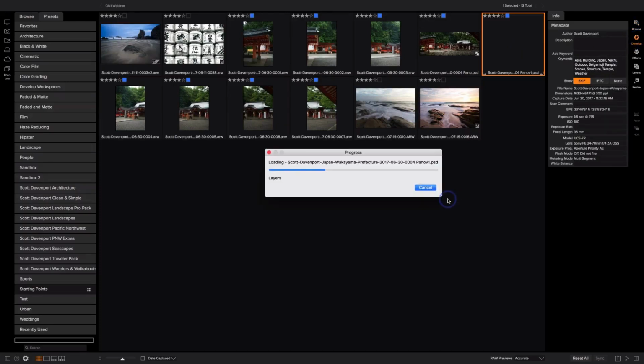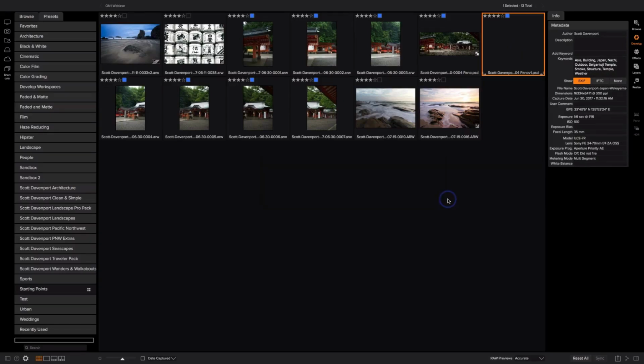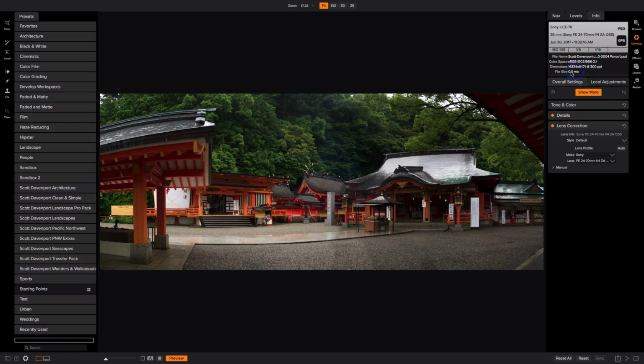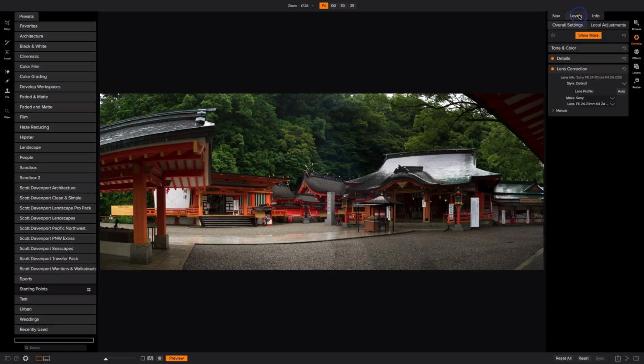Now this will take a little bit to load because it's 100 some odd megabytes worth of pixels. Actually more like, let's see, does it even tell me? No, it's too big. This actually might be larger than 2 gig. So we'll work with what we have here. But what can I do with this?